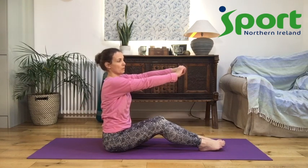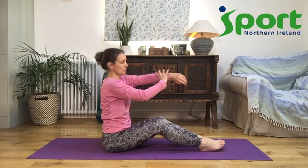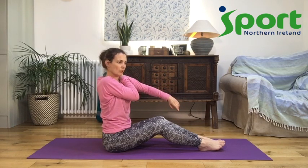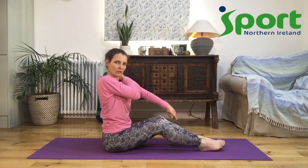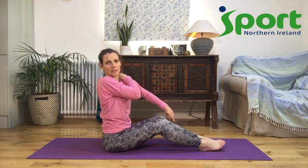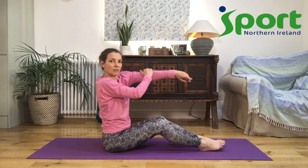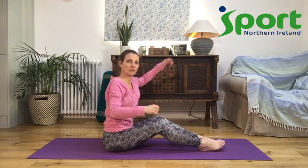Bring your arms forward, squeeze up one hand, squeeze past the wrist, past the elbow, and all the way up into your shoulder. And give a nice squeeze in your shoulder. So especially mums and dads, sometimes we keep our worries in our shoulders. So if you find any worries, let's squeeze them out. Squeeze them all the way down your arm, shake them away.